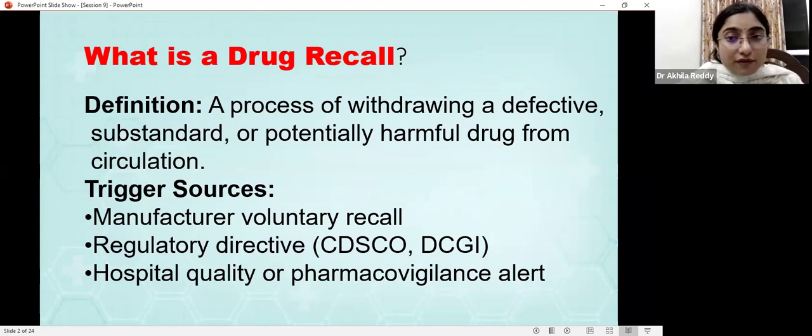If you observe, most pharma companies get seized just because of quality. Where that quality is recognized, a few things will be voluntarily recognized, and they'll withdraw the molecule. Whereas for everybody there will be some regulatory things. Then in that regulatory setting, they'll take a call, in the form of CDSCO and DCGI. Now hospital quality will come into the picture.